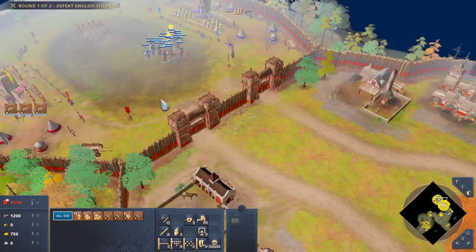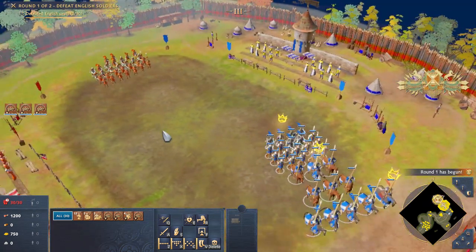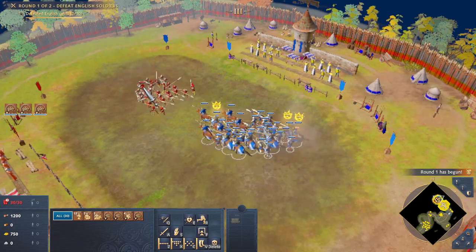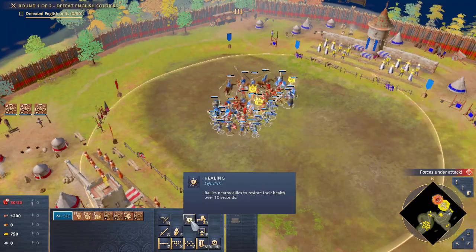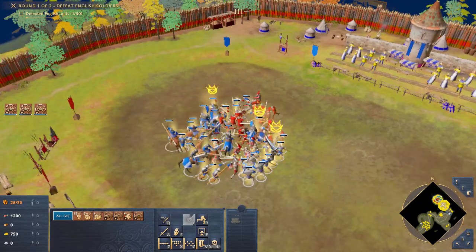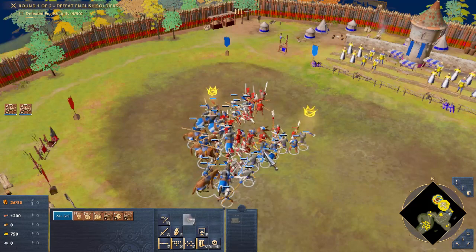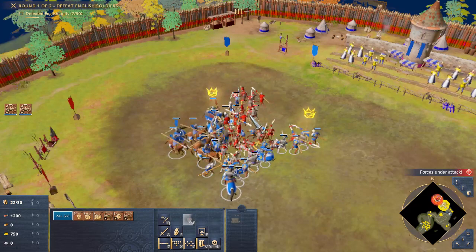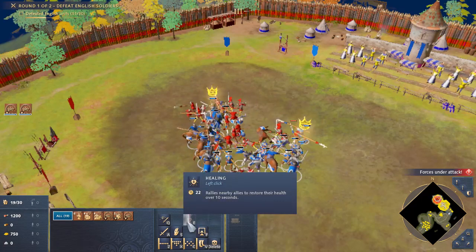Well, that means I need to be on this side. Defeat English soldiers, there was one of two. And I think we start off with heal now. And I think green might be ready.